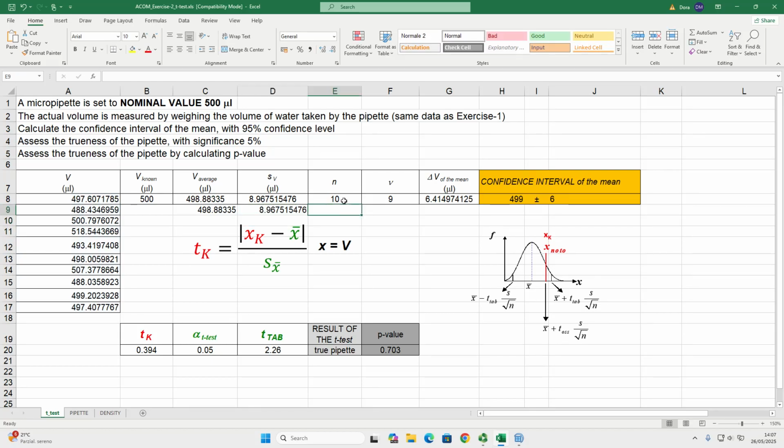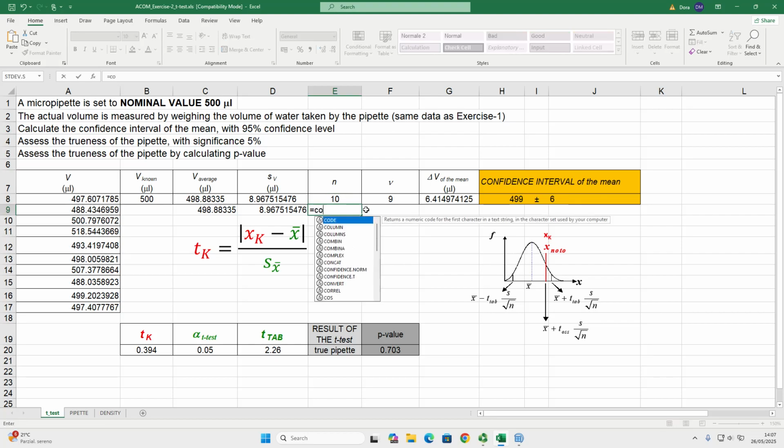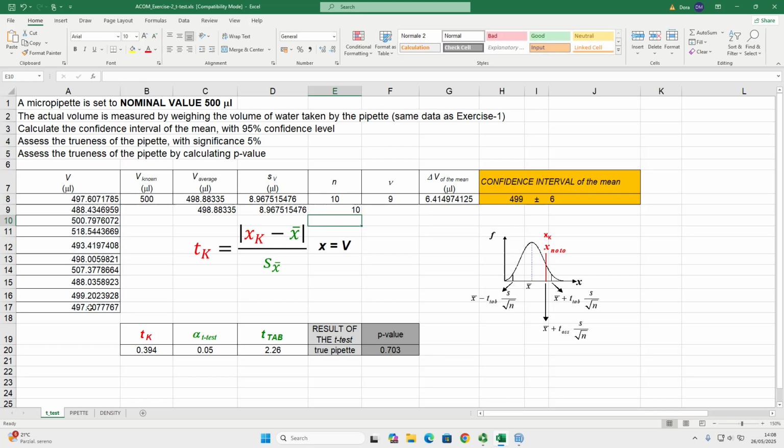Then the number of measurements, so equal, count, open bracket, click left on the mouse and scroll and close the bracket, and this is 10. As I told in the previous lesson, these three functions can be also set in order to expect more values.